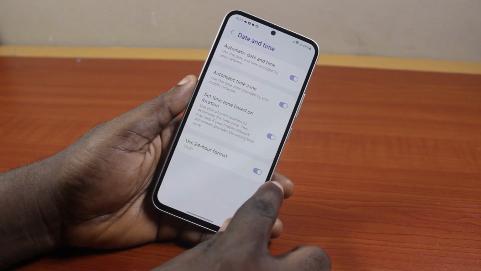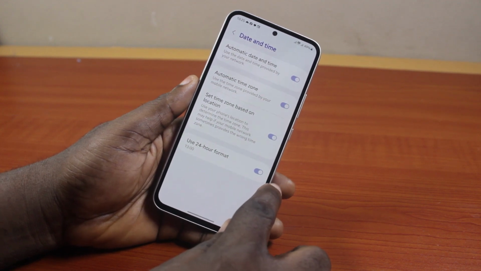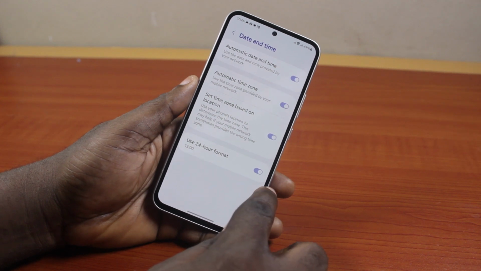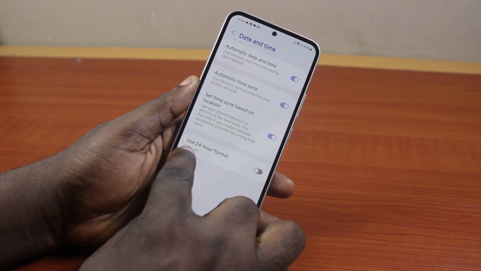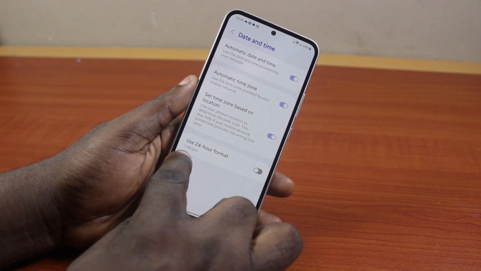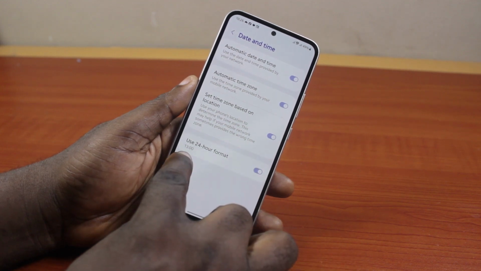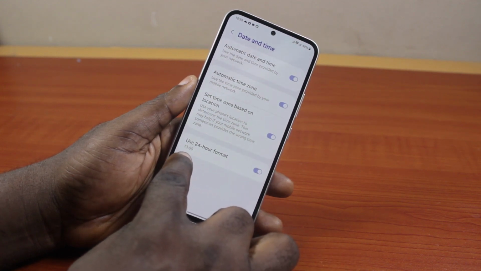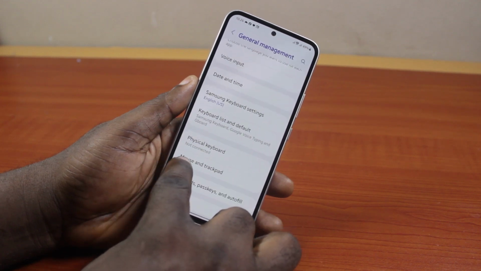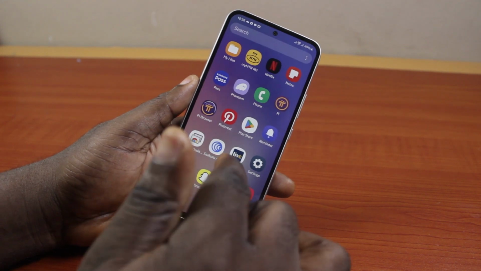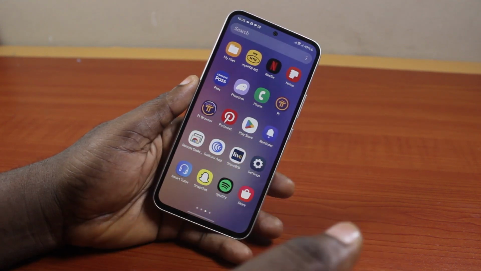If this is enabled, it is going to change your Samsung phone time from 12 hours format to 24 hours. Now, to turn off 24 hours format on your Samsung phone and enable the 12-hour clock, all you need to do is disable this. Once this is grayed out, you're going to see the example change to 1 p.m. If it is 24 hours format, it's going to show 13 p.m. On 12-hour format, it is 1 p.m. Then hit the power button and you are good to go. So that is basically how to change the clock to 12 hours on Samsung.